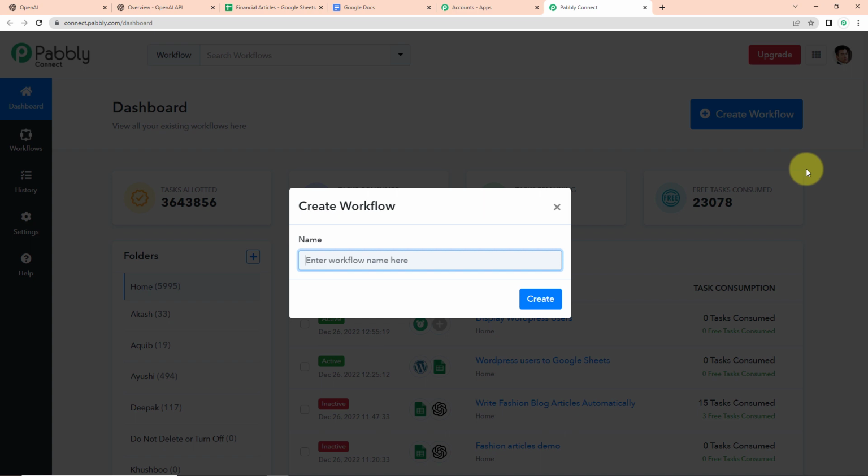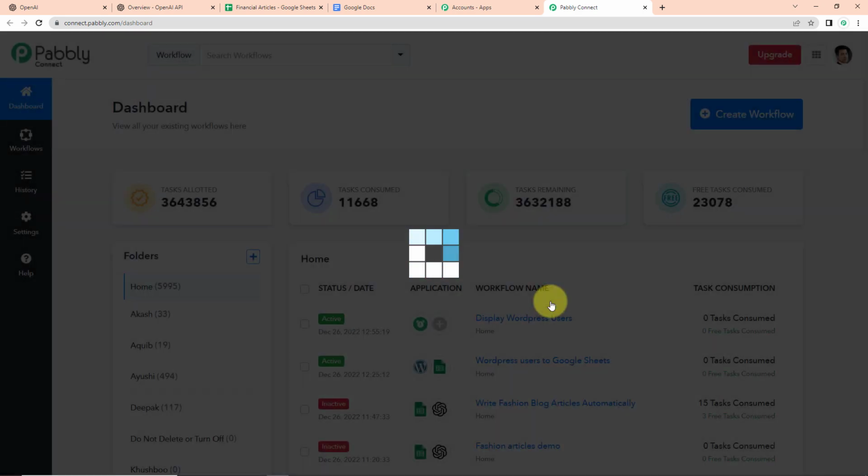Now my objective here is to write finance articles automatically with OpenAI. So I have got certain titles in my spreadsheet. Now with those titles, first I'm going to generate content, then create a document in the name of the title, append the paragraph in my document, and finally the link of that document has to be pasted in the same Google Sheet. So now I'm going to click on create.